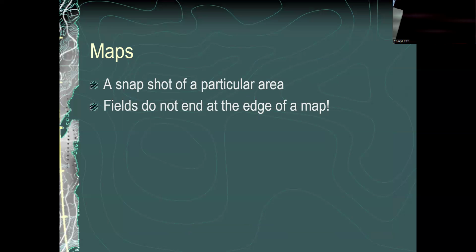So a map. I know you guys know the word map and you'd be able to tell me what a map looks like. It's just a snapshot though of a particular area. And keep in mind, just because the map ends, the world doesn't. Unless of course it's a map of the whole world, then it does. But what I'm implying is like if I made a map of my room, it doesn't mean nothing exists outside of my room. The hallway's still there. I'm just not showing it on my map.